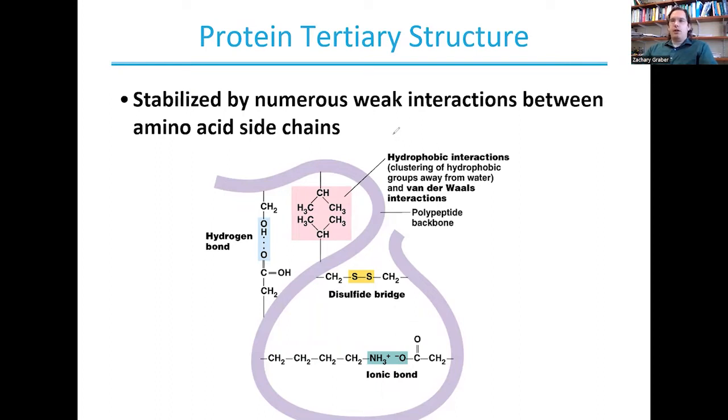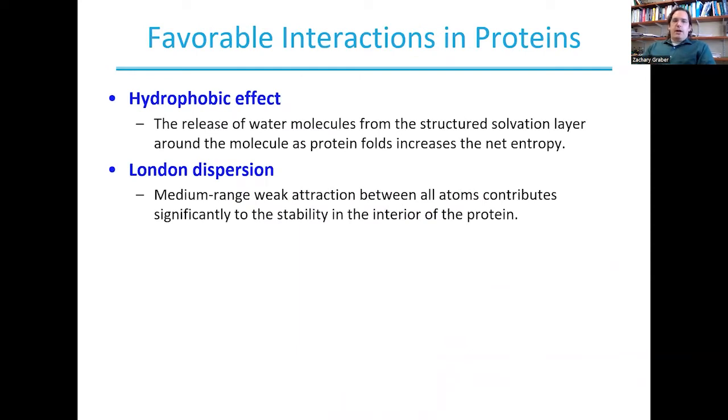These will be essentially all of our typical intermolecular interactions between different molecules, except in this case, it will be between different amino acid side chains within the same large protein molecule. So these sorts of interactions can then bring areas of our protein together that might be very far apart in terms of sequence. For example, you can see right here we have a serine near the start of our protein sequence that's hydrogen bonding with another amino acid much further along in our sequence here. So let's talk through some of these different interactions that we can see.